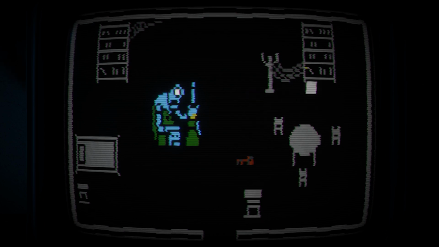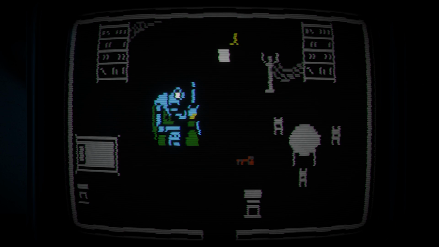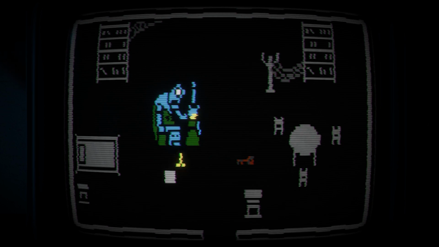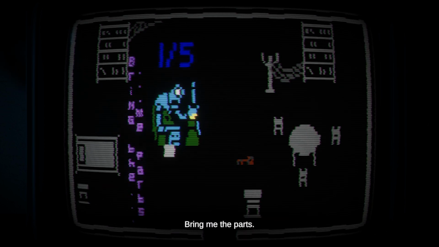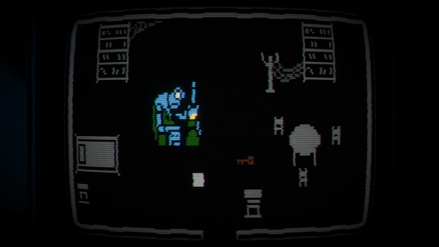What parts? Hang on a second, there's something. Can you see this? It's like a bright yellow pixel flickering there. Maybe I need to. Oh. That looks a little bit rude, I'm not gonna lie, but. Is that one of those parts? Oh, it is. 1 out of 5. Okay, so we need to look for yellow pixels, I guess.